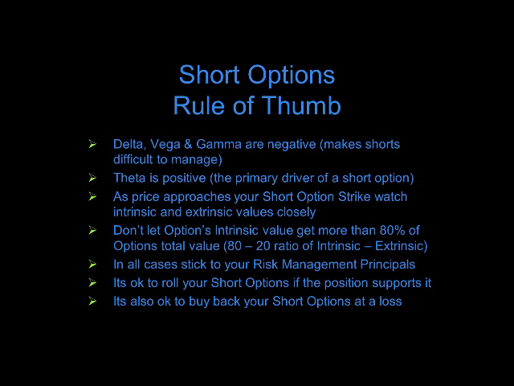And I say it's okay to roll your short options if the position supports it, and it's also okay to buy your short options back at a loss. Some people just hate to do that. But let's say you've got a covered call, and the stock is exploding to the upside, going through your shorts. If you think the stock is a good long-term hold and it's blowing through your shorts, you've got two things you can do. You can roll your calls up and out, and I'll show you what that means in a minute. Or you could just buy the shorts back, take a little bit of a loss, and then short another month, or short a lesser ratio.